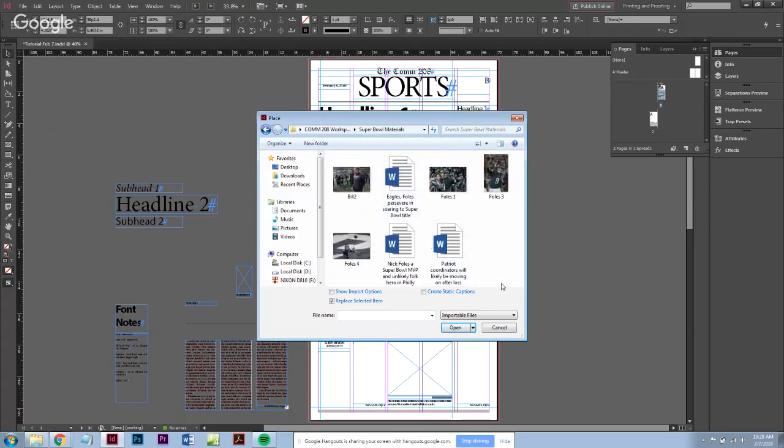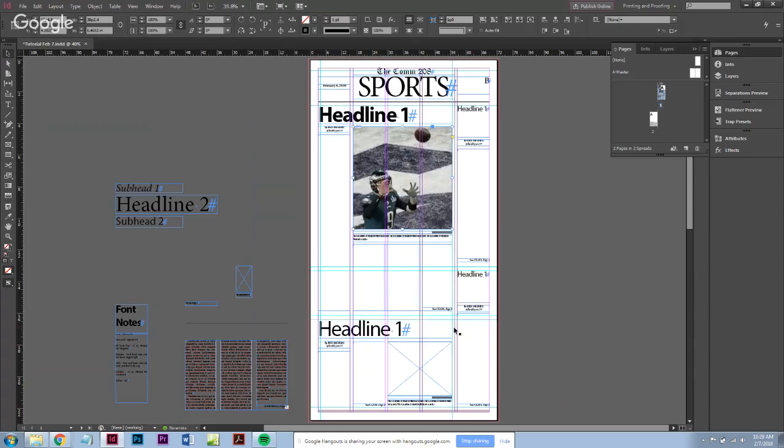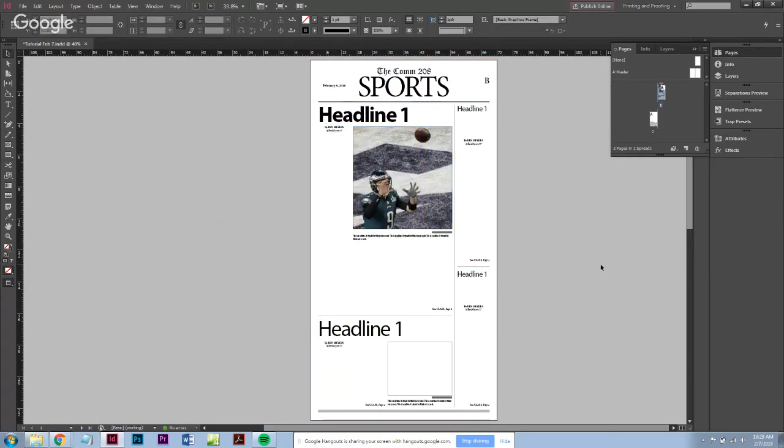Okay. So which story are we going to lead with? We're actually going to lead with the gamer. In this case, we're imagining that it's the day or the night of the Super Bowl. We have to lead with the gamer the next day. So I really like this photo of Nick Foles catching the touchdown pass. I mean, it's kind of a defining play of the game. You don't usually see a quarterback in this situation. So we're going to hit open. And it fits in there pretty good. Here's what it looks like in the regular size. It's a pretty cool photo.